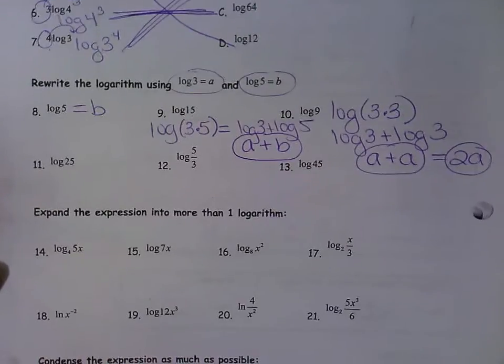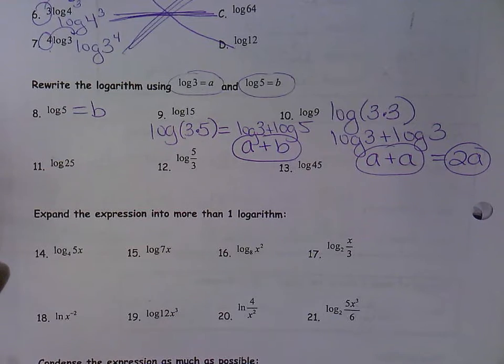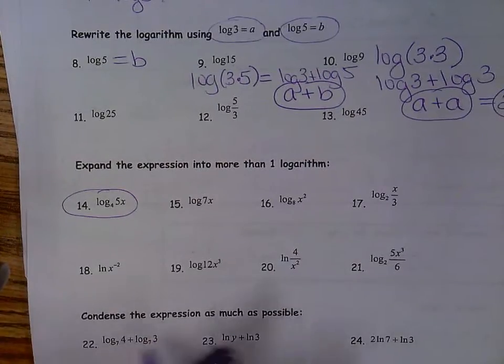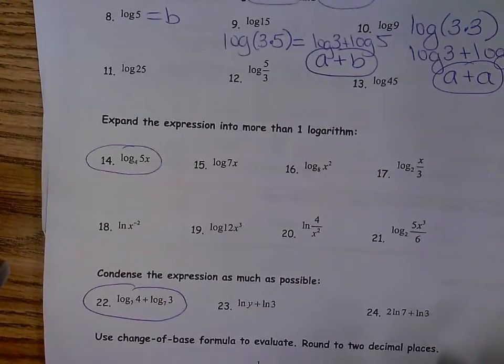So it's a little bit abstract, but you're just trying to practice that multiplication is addition, and down here you'll have some division. So see if you can do 11, 12, 13 the same way, really thinking about the power or product or quotient properties. If you want to slide down and keep doing like 14 and 15, you're breaking it up into more than one log. So actually, why don't you try 11, 12, and 13 in a minute, but I just want to show you how to do 14 and how to do 22, and that way you can use the rest of the time to complete this practice.